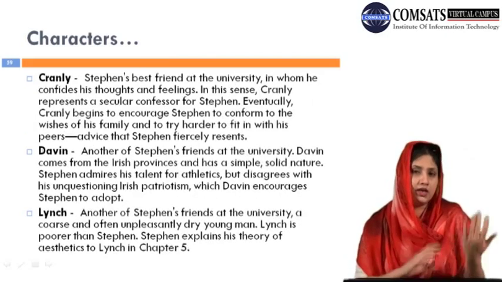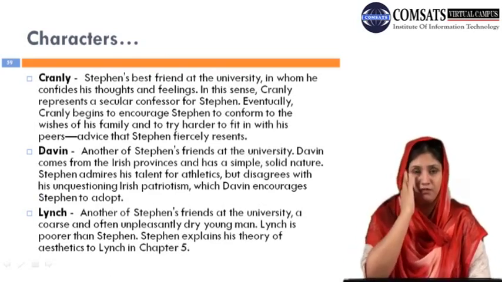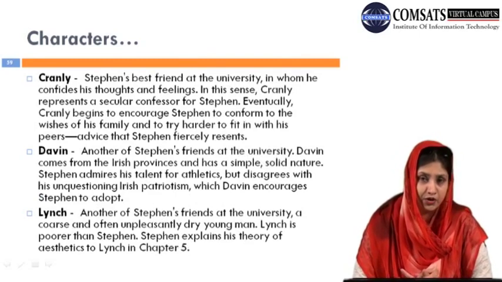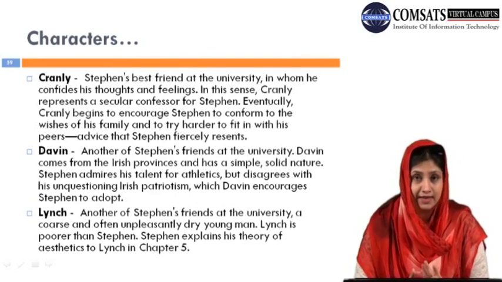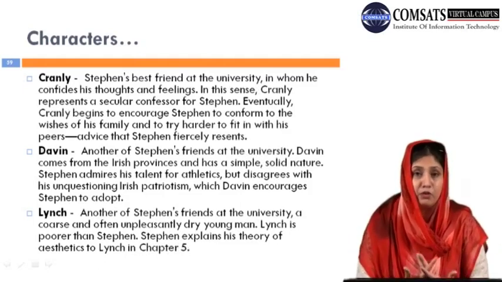I'm just giving you a quick review of all the characters, so when you are reading you don't get confused having so many characters in the novel, since drama has few characters. However, a novel can have a range of characters because they are complex in plots, and there are many plots going on inside.